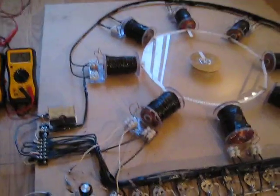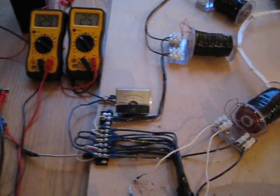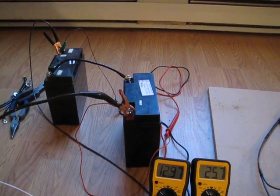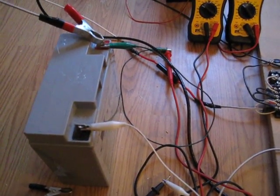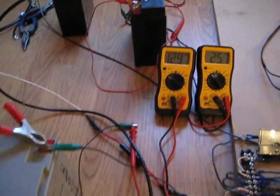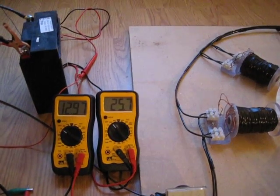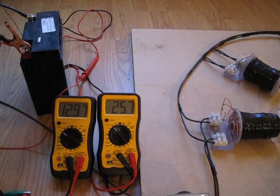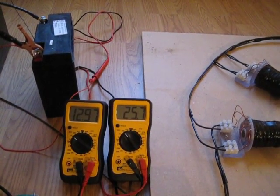Hey guys, SD Doug here — wanted to do a little test so we figured we'd give it a shot. We discharged two of the worker batteries down to 12 volts, let them sit over an hour. Took one of the other batteries, discharged it, then charged it back up with a regular conventional charger — it's sitting at 12.97, just doesn't want to quit. Got the other two batteries hooked up in 24 volt to pick up a charge. We want to see if we can use a smaller battery to charge a higher capacity battery bank.